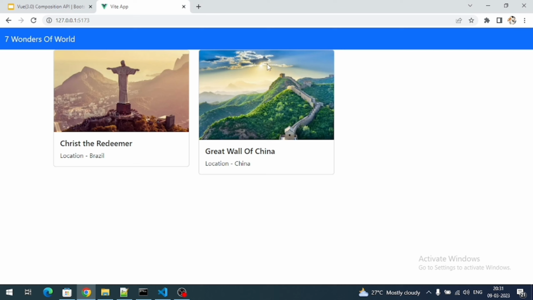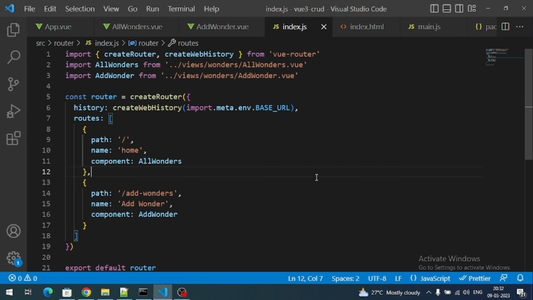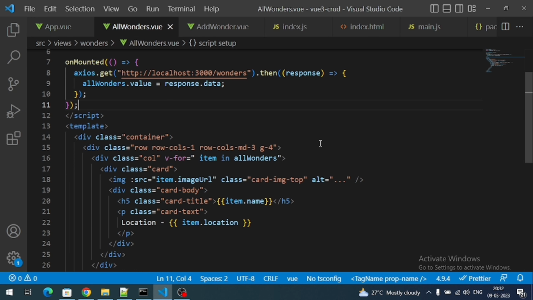My thought is I am going to add an add button at the top of this collection, so that on clicking that button, the user can navigate to the AddWonders component. So the button should be added in our AllWonders component, which is our home component.